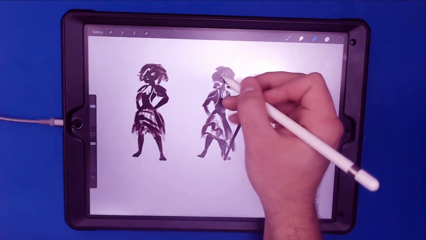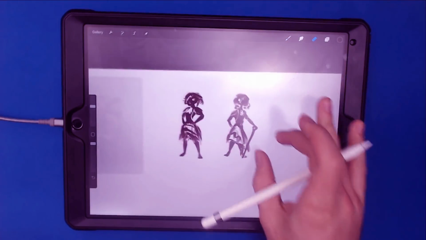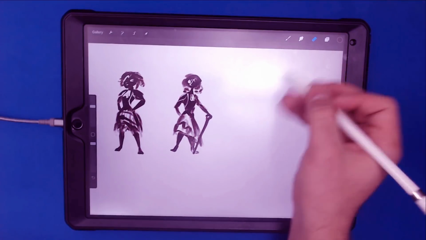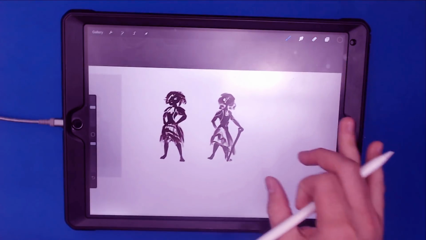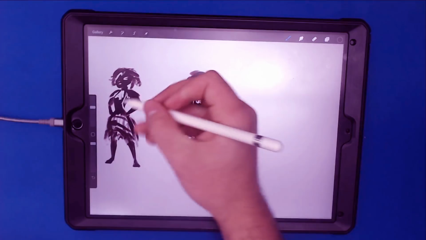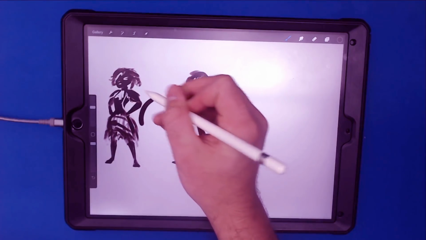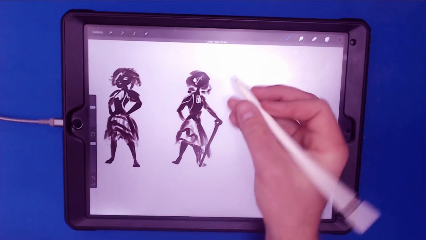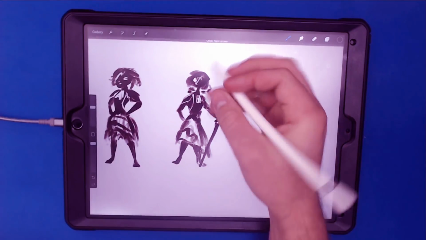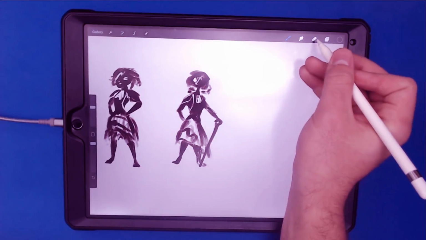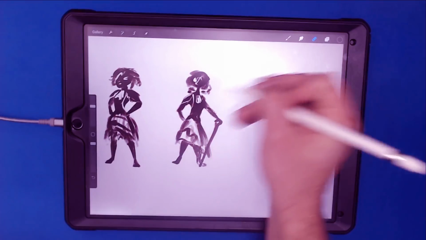At this point I'm liking our original better, but I like to go through this a few times just in case. I kind of like the upward energy, right? There is a top heaviness to the one on the left more so than this one. And maybe we can push it so that it's that way, arch the back a little bit more.